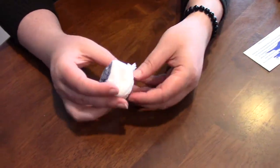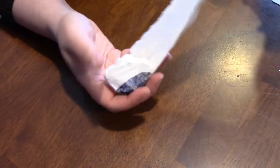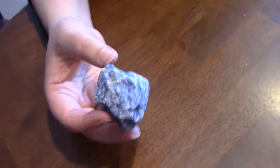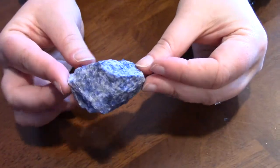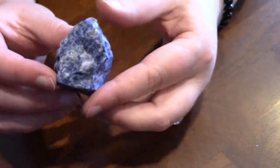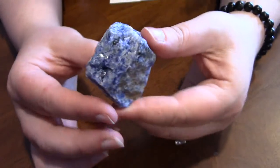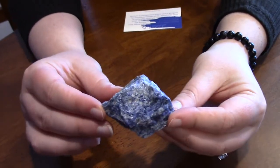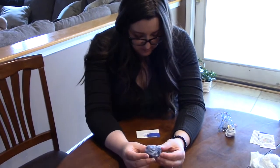Yeah, this one here is sodalite. So she's got it wrapped up so nothing breaks. Lots of sparkles in that one. That's a nice size rough stone, right? Not polished at all, but you can really see the shine in there. All right, so this is sodalite. Sodalite helps us know ourselves at a deeper level, giving us a renewed sense of confidence and self-esteem. Sodalite is an ideal stone for those who are oversensitive, defensive, impulsive, or prone to anxiety or panic attacks, to stabilize the mind and allow a shift from emotional to rational.